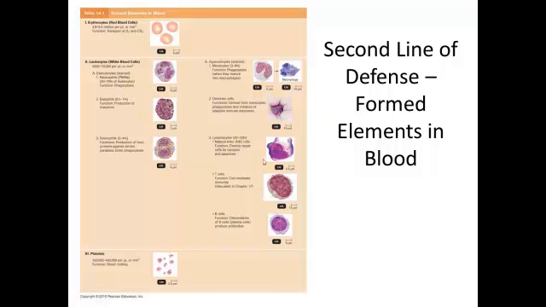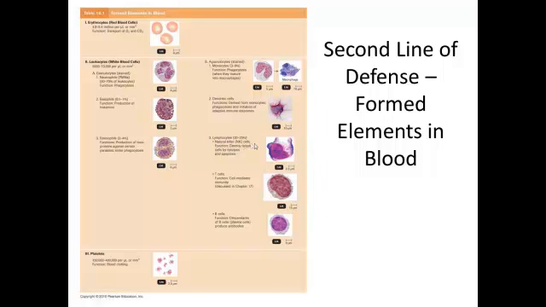Lymphocytes have huge nuclei. When you're looking at them under the microscope, that's one way to identify them. There are 3 types. 2 of them we're going to talk more about in the next chapter, T cells and B cells, because their main job is a part of the adaptive immune system. Now let's talk about lymphocytes that are part of the innate immunity, and those are natural killer cells.